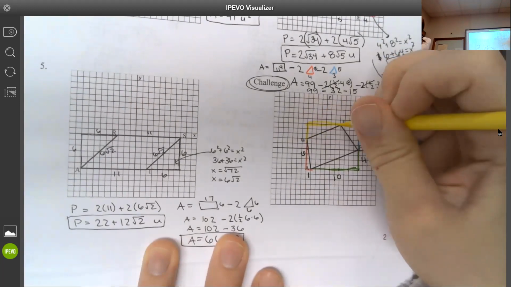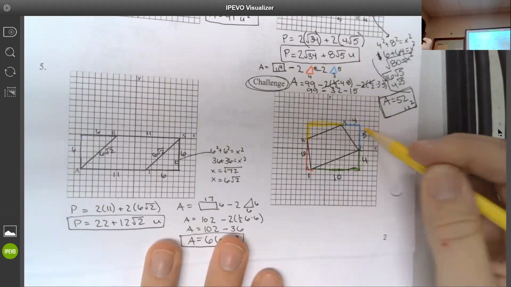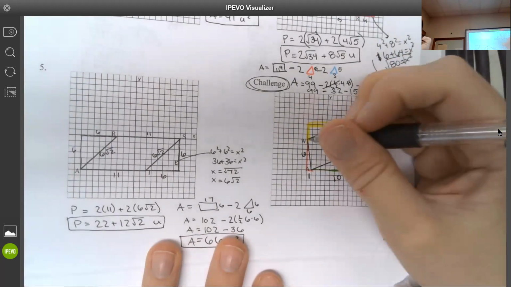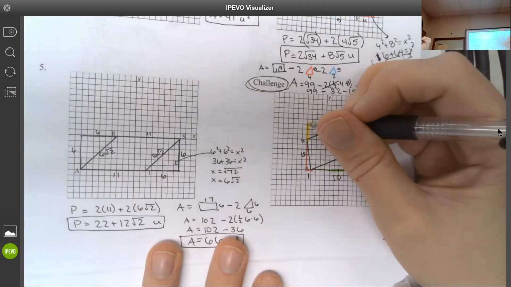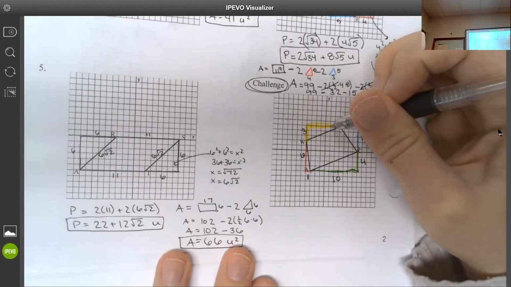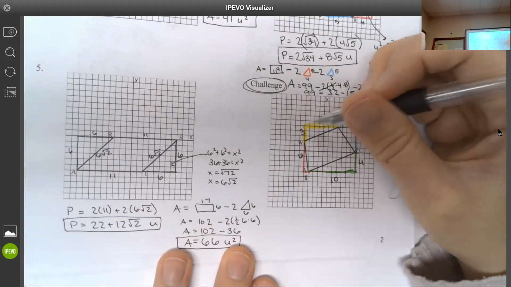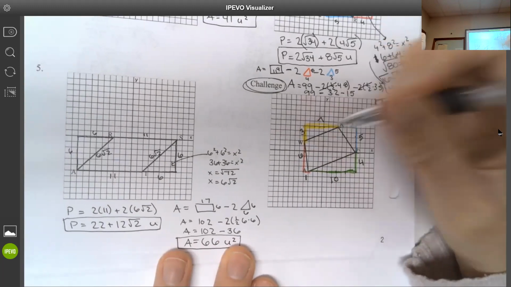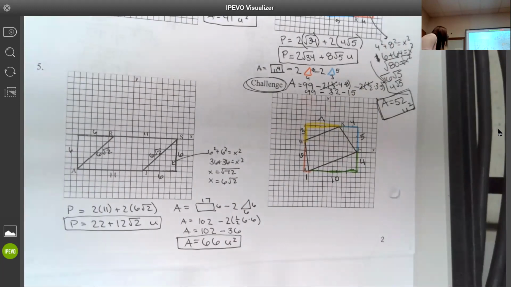And now I've boxed it in. So I've created a box around the outside. But for this particular one, 1, 2, 3, I think. 1, 2, 3, 4, 5, 6, 7. Okay, for that particular shape, I end up having 4 different triangles that I need to subtract out.